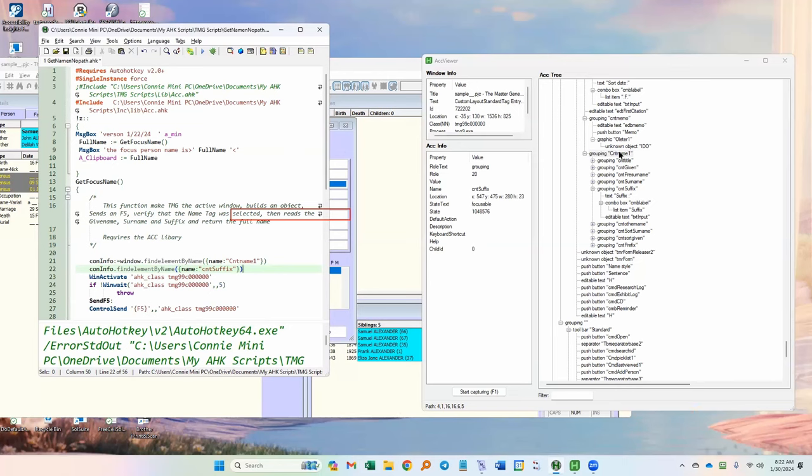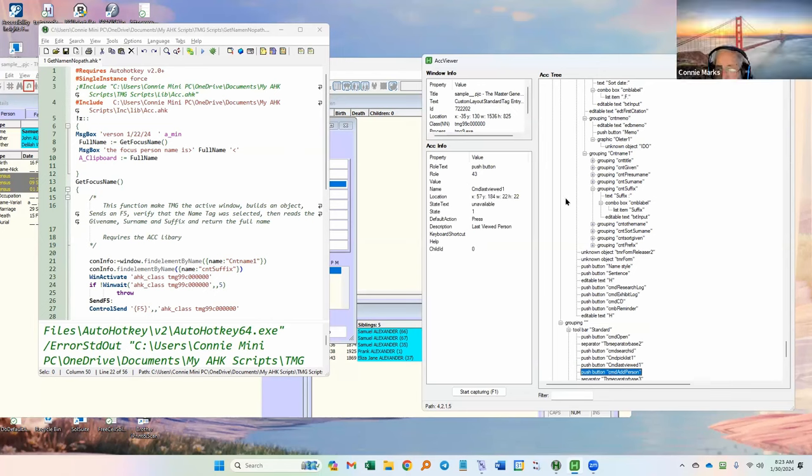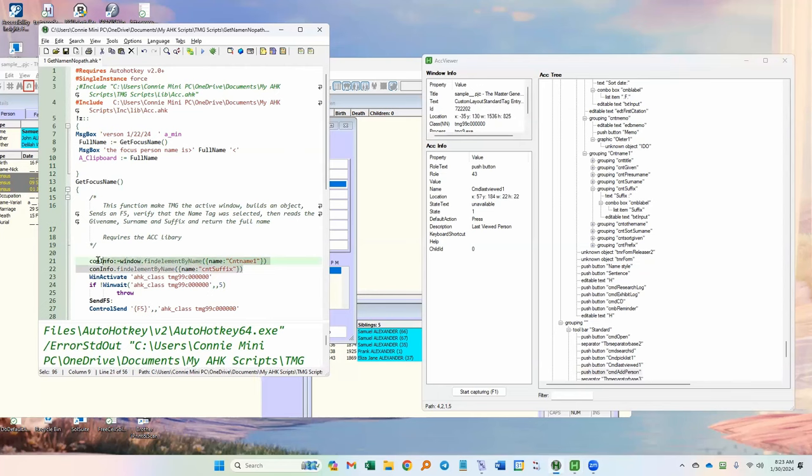Now, sometimes the path is better than the names because some elements don't have names, for example, this one. This grouping doesn't have a name. Then you cannot search by name. I have to search by path. I cannot do anything about it. I only use the path when I have no way to identify the thing that I'm looking for. At that point, I start with the path, but after I start with the path, then I use the names to get what I want, because naming is more reliable in this instance. I don't think they change that often. No, I don't think so.